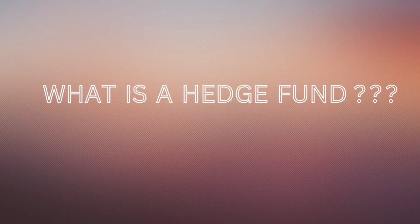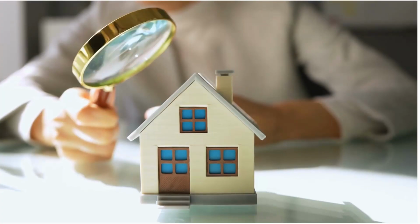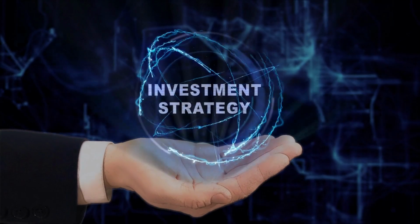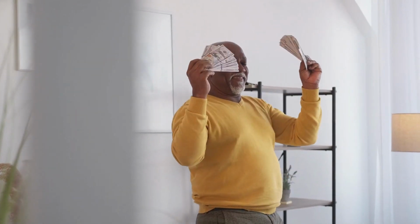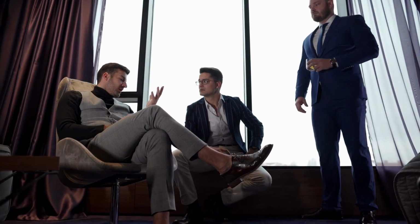But first, what is a hedge fund? Hedge funds are alternative investments that can be defined as investment securities trading outside traditional investments like stocks, bonds, cash, or real estate. Hedge funds therefore employ a wide range of investment strategies to generate exceptional returns for their investors. However, to remain exempt from registering with the U.S. Securities Exchange Commission, the SEC, hedge funds are only permitted to accept investments from accredited investors, which are those who have a liquid net worth of at least $1 million or an annual income of $200,000.